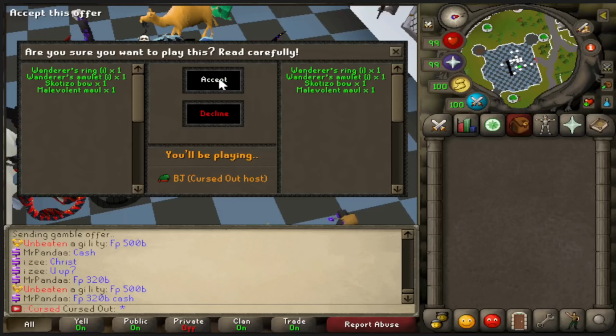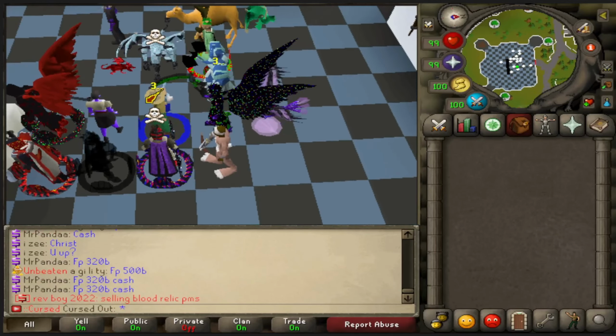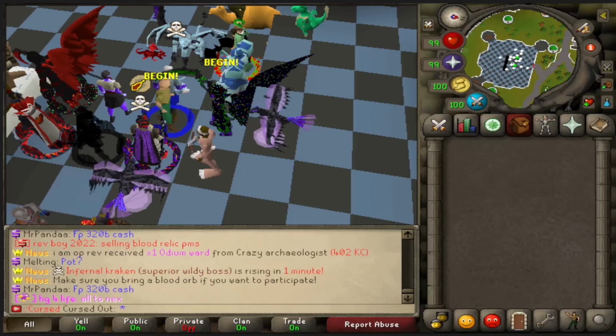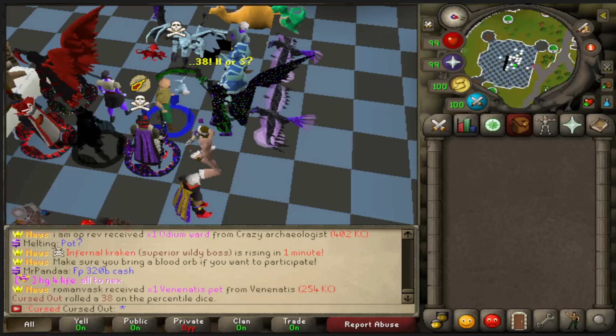Wanderer's Ring Eye, Wanderer's Amulet Eye, Skatizo Bow, Malevolent Maul versus the same. You don't really see Malevolent Mauls because they're kind of garbage right now. Hopefully they get buffed at some point. But cool to see one at stake. I'll match it for my own. Good luck, Mr. Christ Bum.